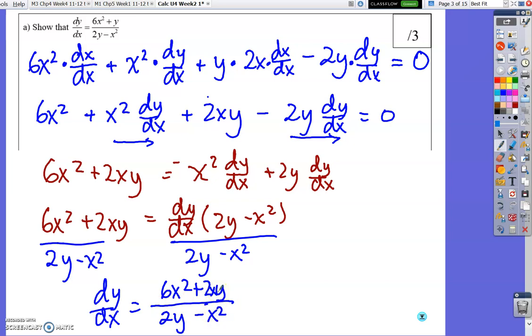This, of course, being the slightly wrong answer because the answer does not have 2x in it. So I do apologize for clearly not being careful when I was taking this part of the derivative when I made the original answer key. But this is correct, and if you wrote this down, I did give you full credit for that. Some of you tried to adjust and remove this, and I tried to be cognizant of that. This mistake here is the real reason you are going to retake this. I know that getting it not correct when you were told to throws everything off. It makes you think you're wrong.